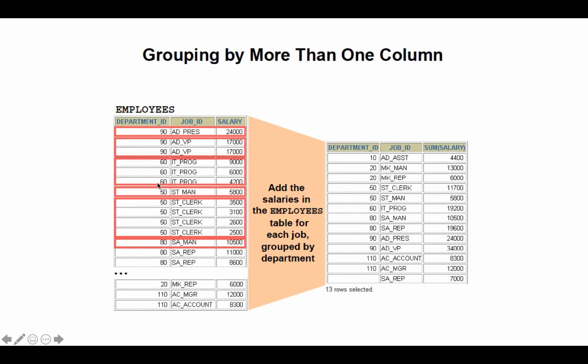Now here, the 60 group. Okay, so this is the 60 group. In this 60 group, it happens that they all have the same job ID, so there will be 160 with IT programmer, and the average of all the salary. At 50, I have an exception, not an exception, but this case applies in 50. So in here I have grouping by 50, but I have two job IDs, so I will present this one alone and this one as one row.